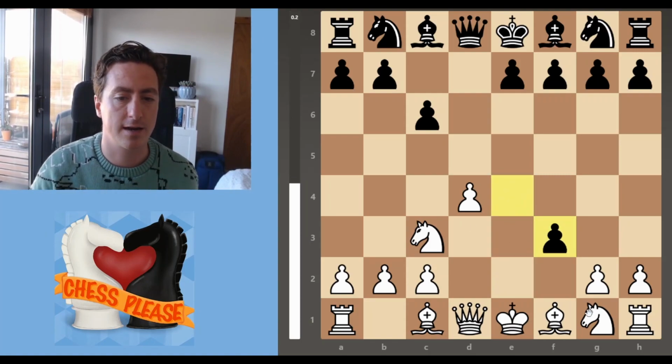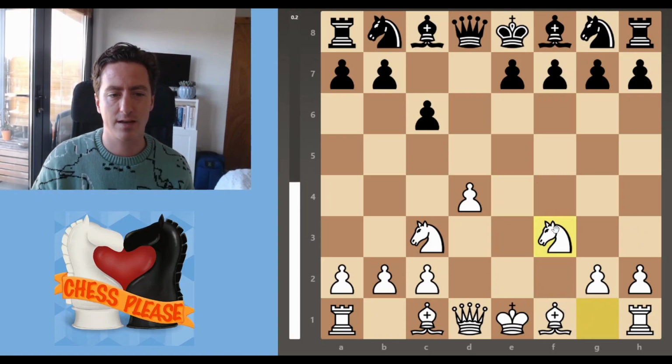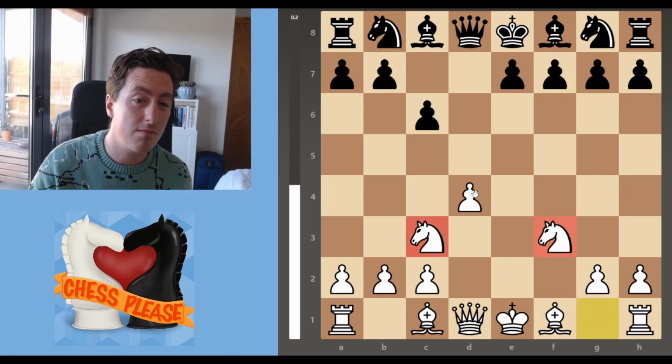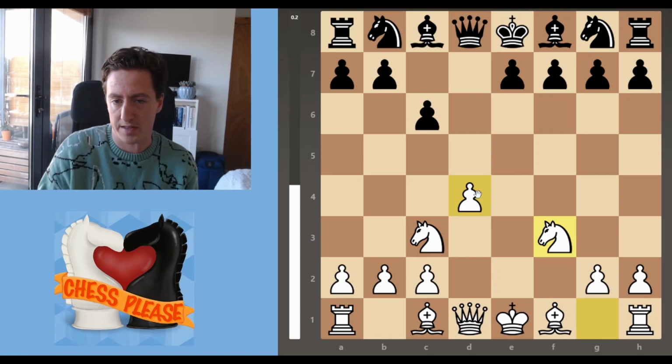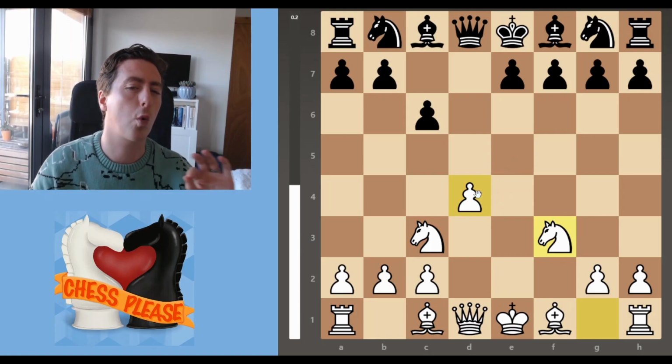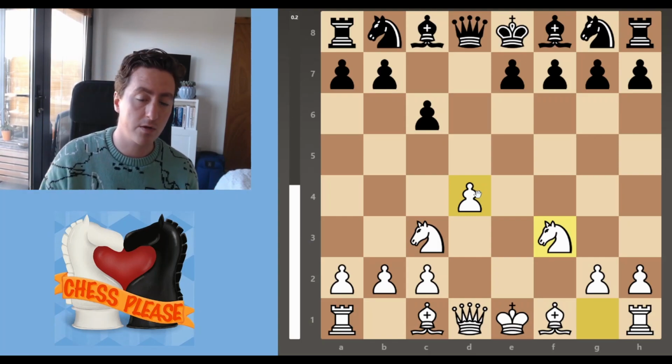So once they take here, you take back with your knight, and now you're thinking, okay, so what? We've given away a pawn for a little edge in development, maybe a little nicer center. I mean, that's a decent enough reason to give away a pawn, but not quite convincing as yet. And the computer isn't convinced.